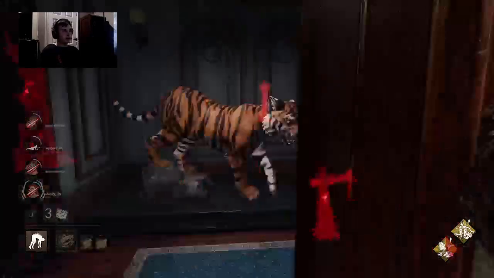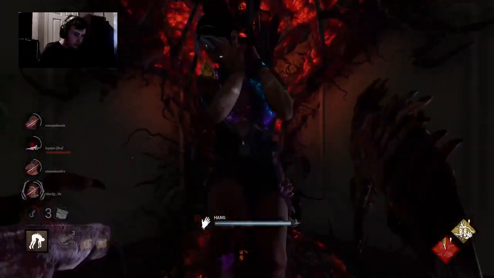Probably one of the new perks, so basically how it works is that you search for a locker and automatically get a flash.